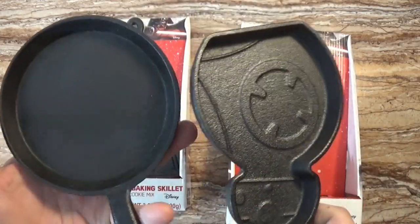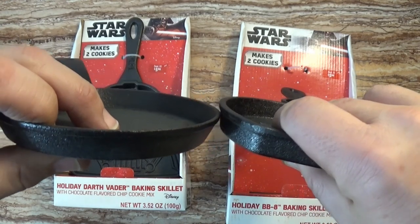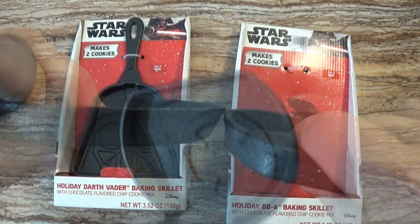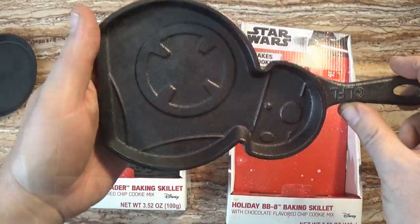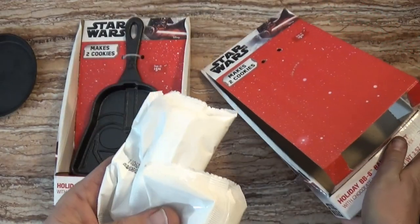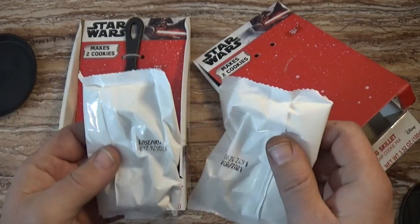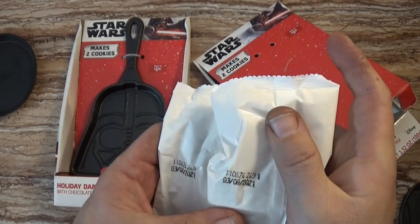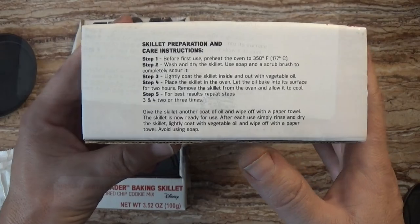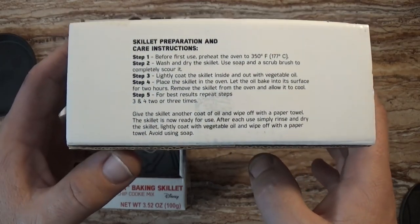It's a wee bit longer, though that hardly matters — still not very big. As far as thickness, the Walmart skillet may be just very slightly higher, but not much. Of course they're both Walmart skillets. Unlike the original Walmart skillet, this one comes with two packages of cookie mix rather than just one. It has what I presume is an expiration date. Interestingly, this comes with seasoning instructions on the bottom — the other one did not. It says to wash and dry the skillet before using and seasoning it, which is what we will do.